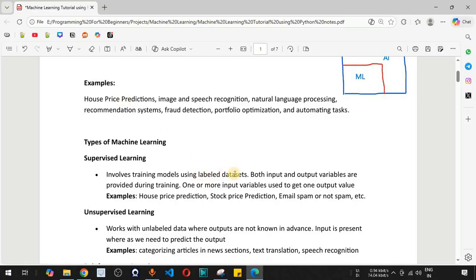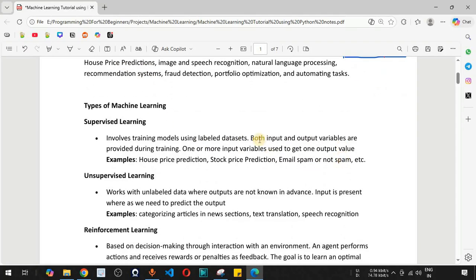So within the labeled data sets, we need to categorize the different columns into inputs and output. So guys, over here we have the input as the location, the number of rooms and the area of the house, and the output will be the price of that particular house based on the different input variables. So in supervised learning, we have both input as well as output variables. And during training, we provide both the variables over here.